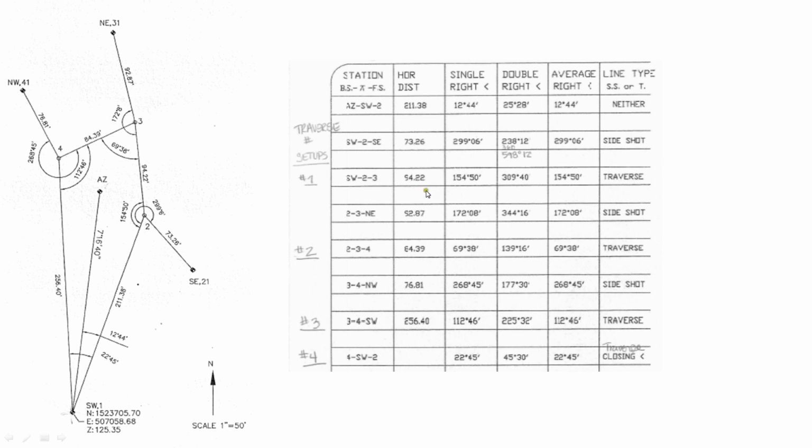You should remember this from the basic survey class. I'm going to go over some information on how to read this data just as a quick review. First thing is I'm going to set up my highlighter. The first piece of information in the field book is I am sitting on the southwest benchmark. See how it's in the middle of these two pieces of information? I'm backsighting the northwest, I'm turning an angle to the right, and I'm foresighting point 2.